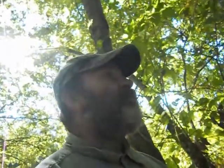Water's moving pretty fast today. The water's kind of low, but the current's kind of swift. Sort of like the wind. I'm standing about 40 yards from my camp, and you can't even see it. I'm gonna walk back through the woods here, show you what I'm talking about. It blends right in.